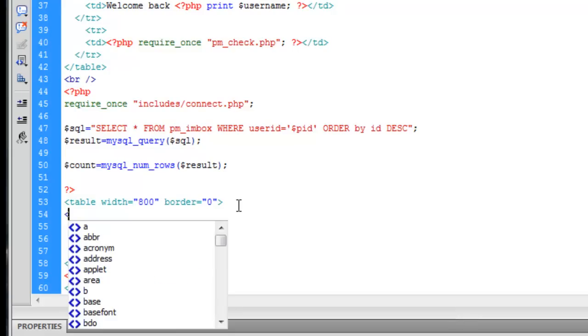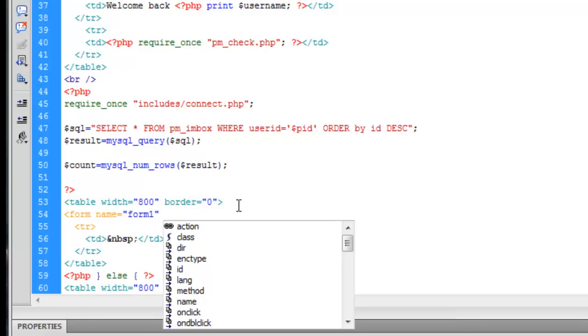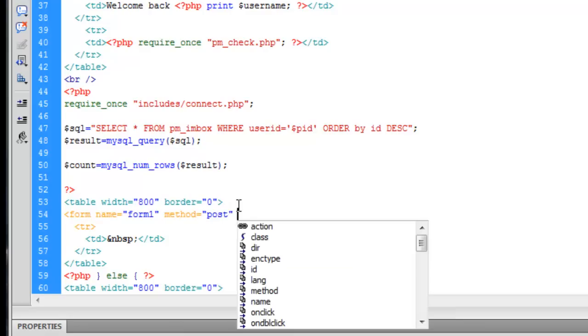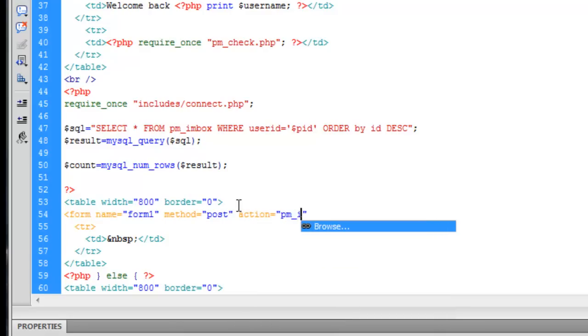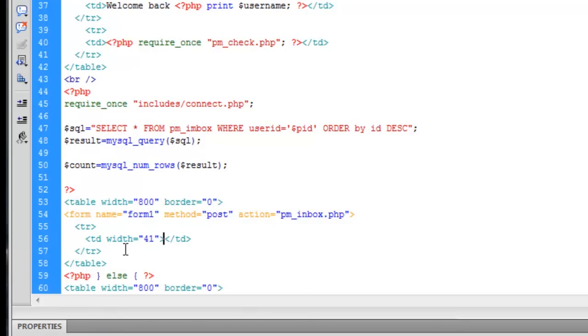Underneath the table there, go form, name form1, method post, action pm_inbox.php. Okay, grab that and go td width 41, go shift 3, and copy that again and change that value to 490 and put in title.